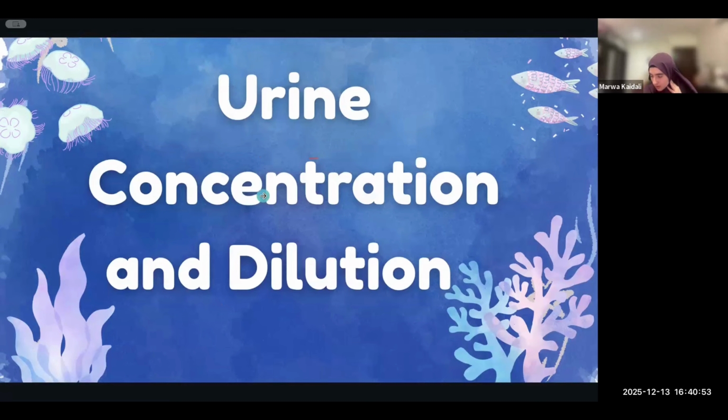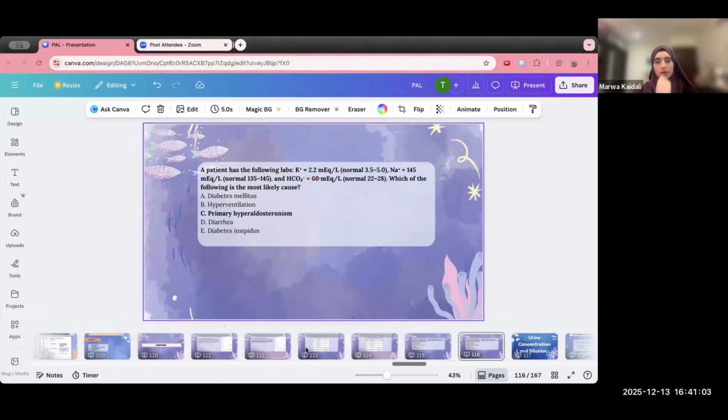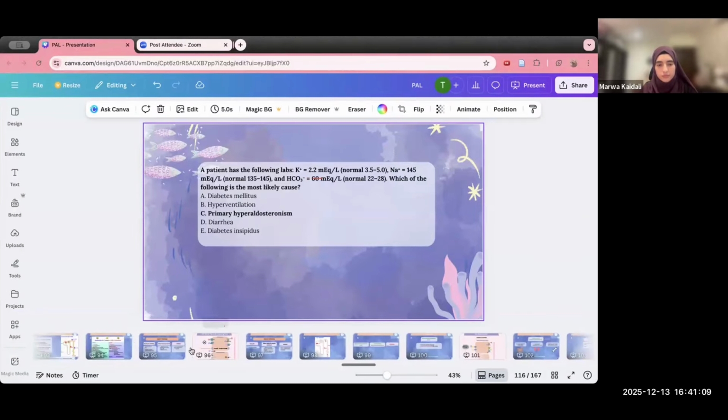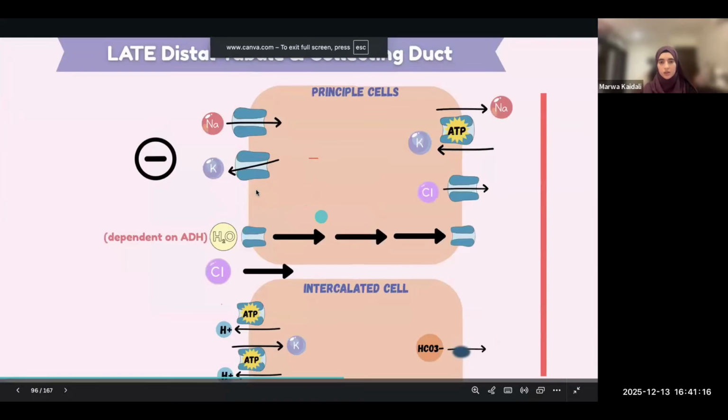Oh, secretion. Okay, so for that, let me go back to the previous slide. Yes. So remember how here we talked about, okay, I think I know where you're confused. You're confused about this pump, exactly. But when we're talking about potassium secretion, we're talking about this channel, okay? This does not matter to us unless we're talking about hypokalemia or hyperkalemia, okay?